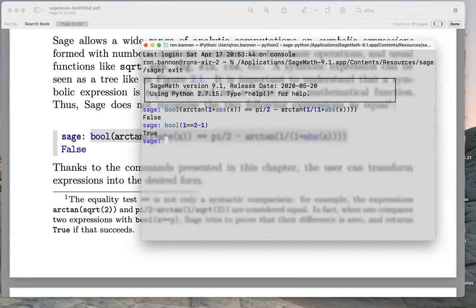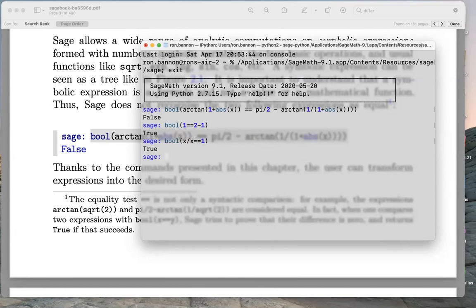That's true, right? Let's try another one. Bool, and again, I'm learning. X divided by X is equal to 1. Now here comes a problem for a lot of students. This actually is true for all X except what X? It can't be 0. But there's a problem here.